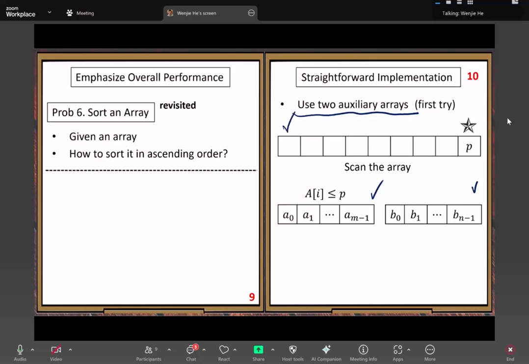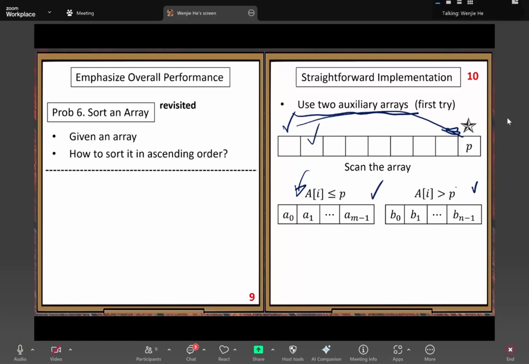When you start with the first element, you compare it with P. If it is less than or equal to P, then you drop it into the first auxiliary array. If you see the value is greater than P, then you drop it into the second array, in the natural order, one by one.